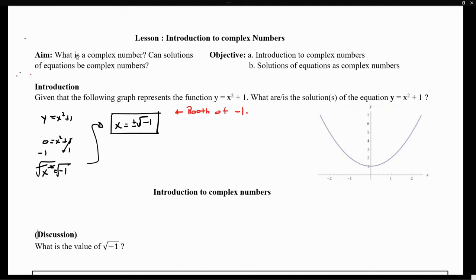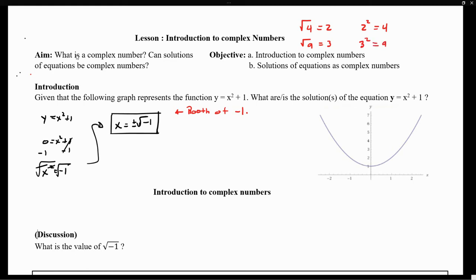So how do we know what the roots are? Well, the square root of 4 is 2. But why do we say that the square root of 4 is 2? Because notice that 2 to the second is 4. The square root of 9 is equal to 3. But why is that? Because 3 to the second is 9.